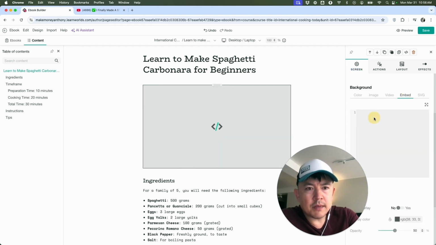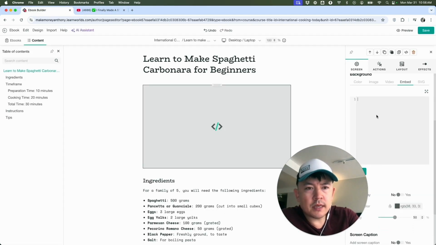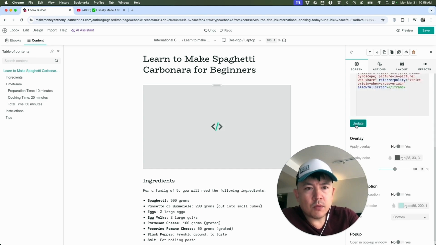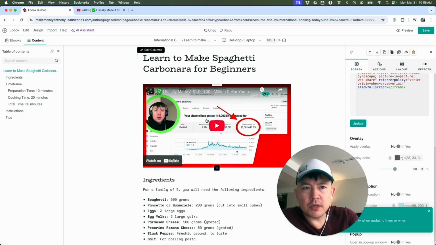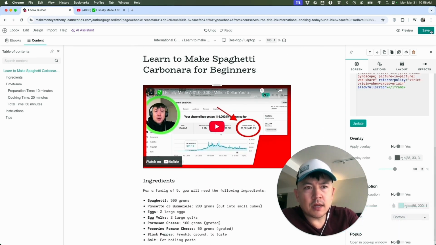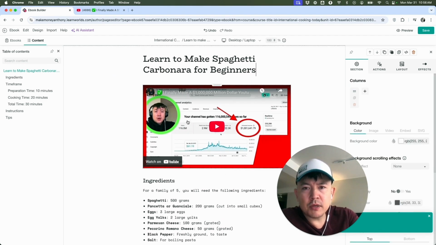Okay, and same thing, we can go ahead and just come back here to YouTube, get the embed code. Okay, and then we'll go back here to the course and we'll just paste in that code here. And then we'll click on update. And now you can see we have a YouTube video inside of our ebook. Now you're not quite done until you click on save here on the top right. Okay, so now anyone who shows up on this particular ebook, they're going to get the text that was already there, and then also this YouTube video that we added in.